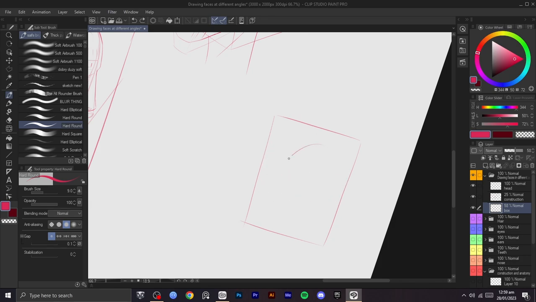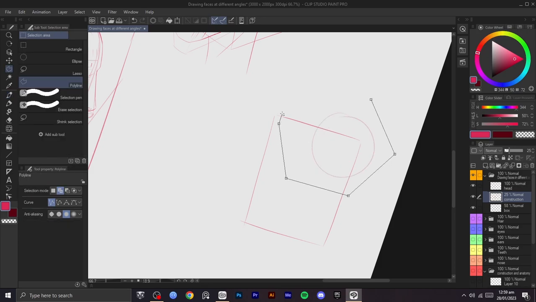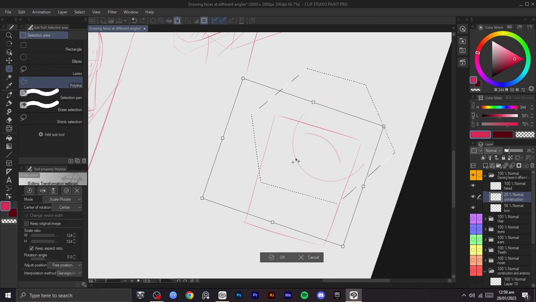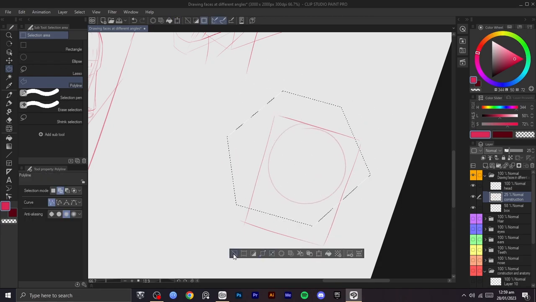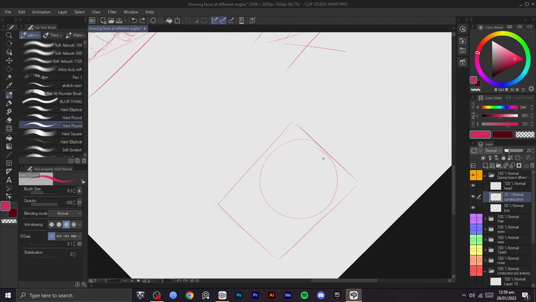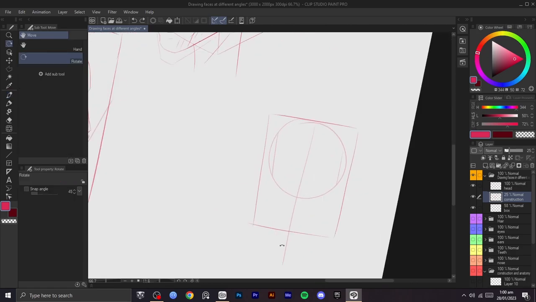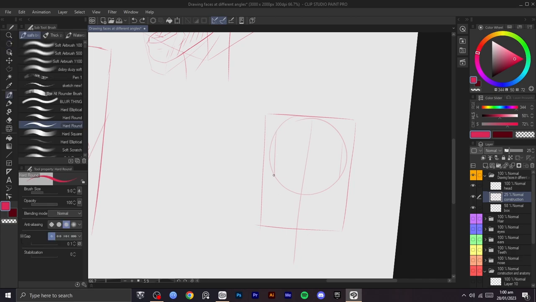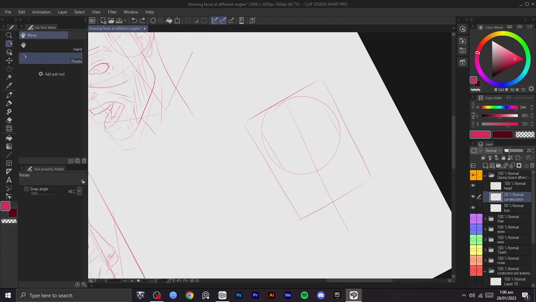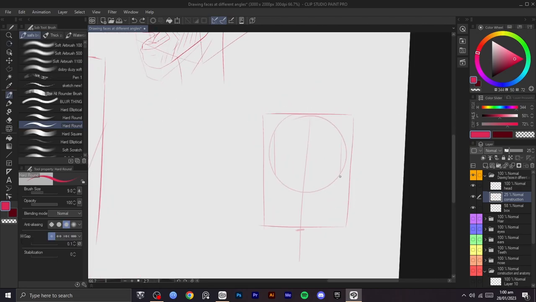Just start with a circle. Start with the whole box, right? After that, you just draw a circle inside that. If I can draw a circle, it'll help a lot. There you go. And you split it in half. Make sure you split it in half on the sides too. The chin will be around this length, so this length up here. This we go with the chin.